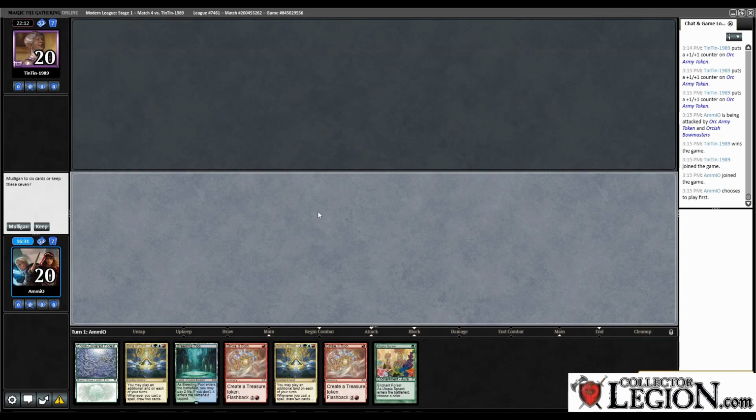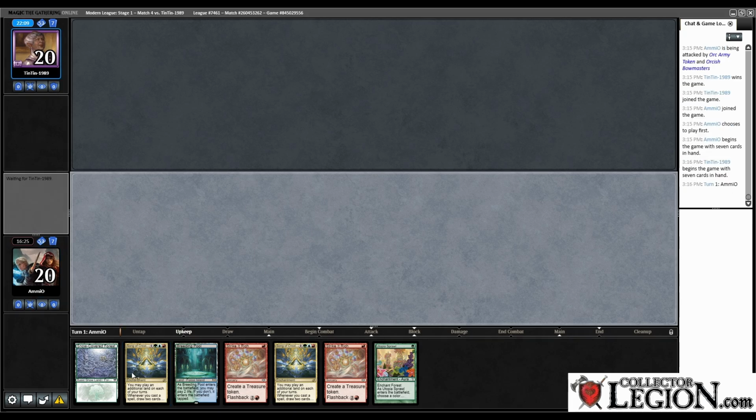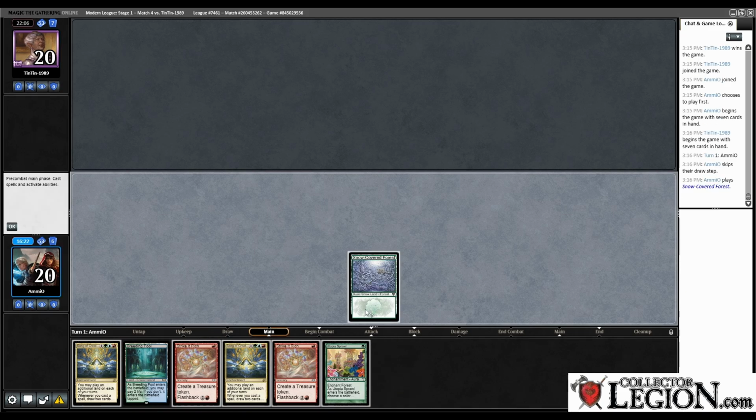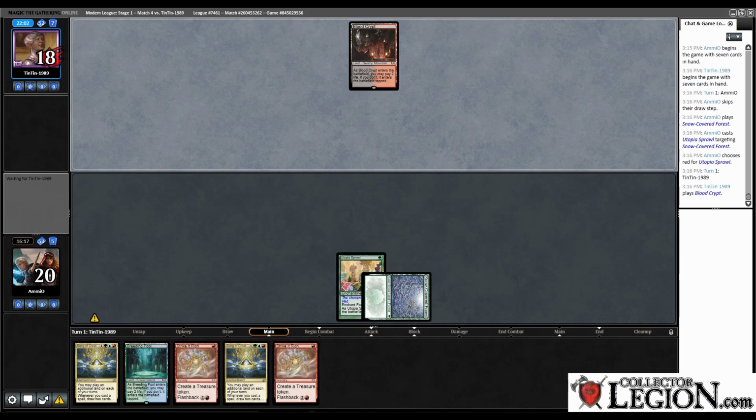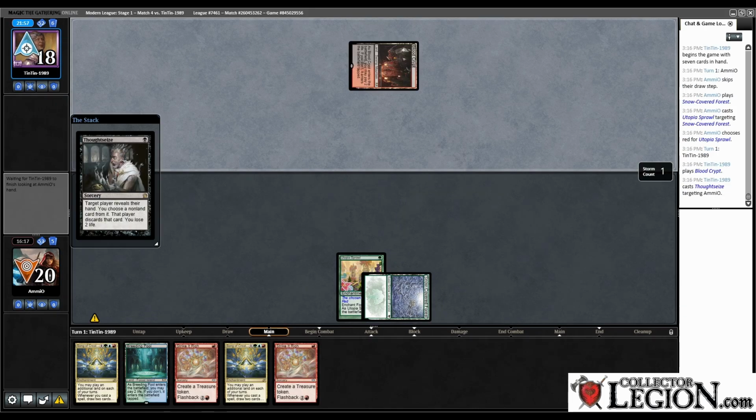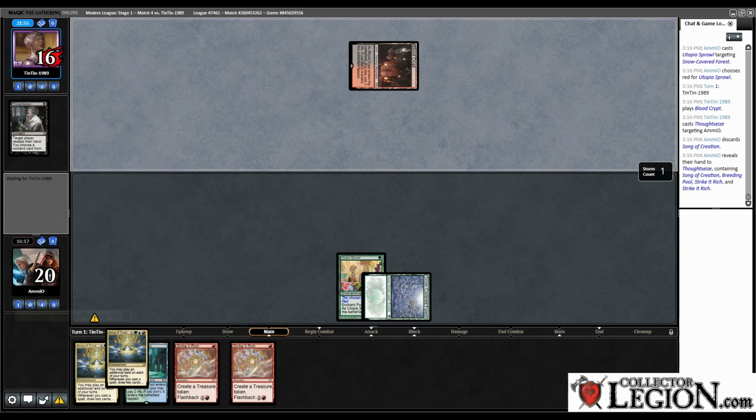On the play in game 3, double Song of Creation with ramp. Excellent. All right, so let's go keep this. And I need red mana for the Strike It Riches. So Snow, Forest, Sprawl, name red. Pass it back. Blood Crypt, Shockin', Thoughtseize. All right, they will take one of our 2 songs.